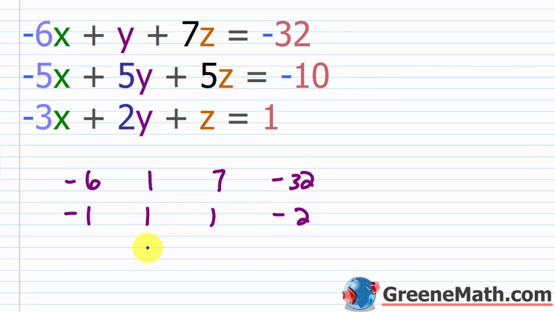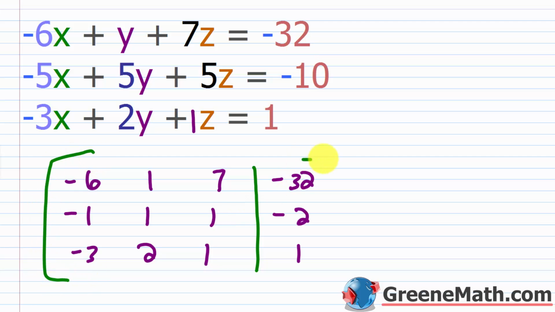And then for the last one, we have a -3, we have a 2, we have a 1. Again, that's implied to be 1. And then we have a 1. Okay, so let me put my vertical bar here to separate the coefficients from the constants. And once again, I just want to stress this. This is already written in the format of ax plus by plus cz equals d. If it's not already written in that format, you've got to do that first. Okay. All right, so let's set this up and let's copy this.